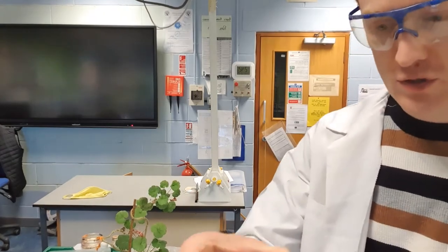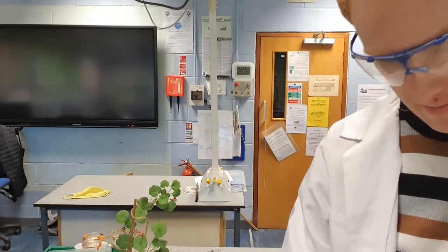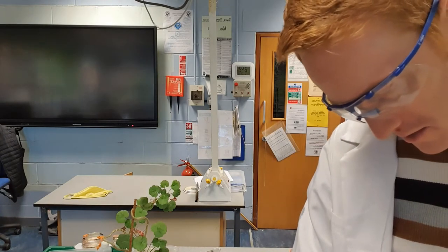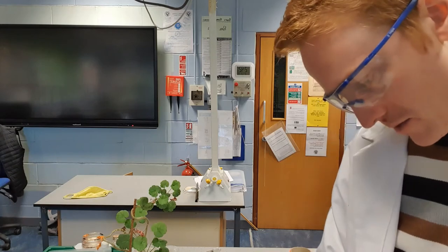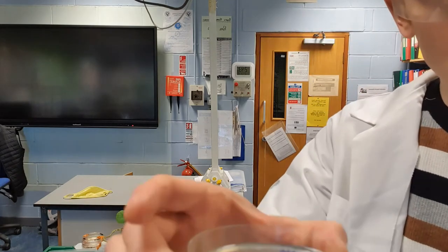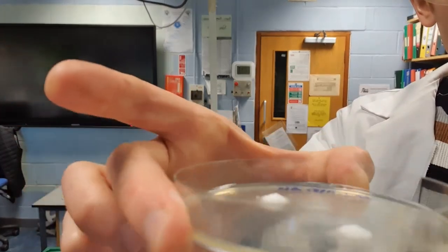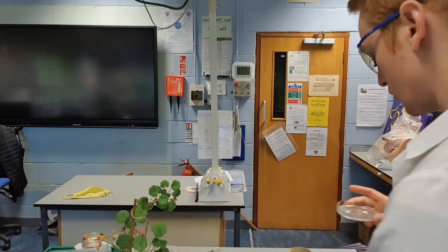So with the salt, all I'm going to do is place a small lump of salt into the middle of the plate. I've actually done two, just to keep it consistent, because we've had two wells for the liquid, so I've done two little lumps of salt.